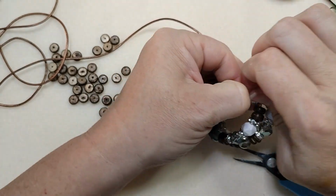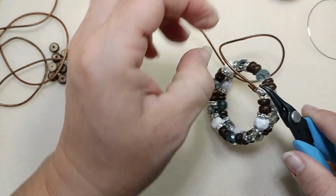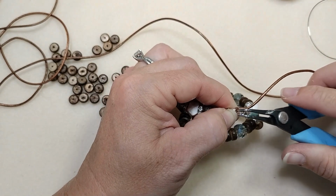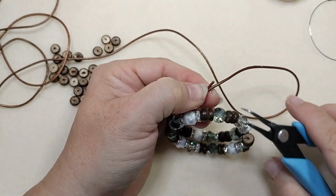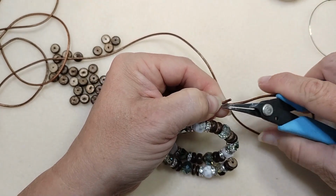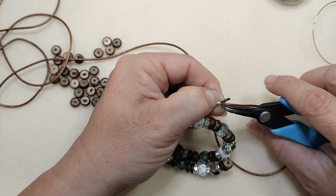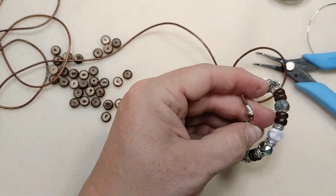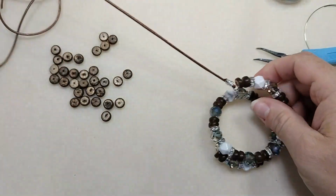okay, and then I'm going to cut my wire right about here, and then I'm just going to take my plier and I'm going to try to tuck my wire kind of in right here. So I'm just going to go around where I only have a little tiny bit left. And just kind of tuck it. So I'm just taking my plier, making sure that it comes all the way around. You don't want that little end poking out. And I'm just tucking it right there. Okay. And then I'm going to take the cutters and trim off my little excess bit of leather, just like that. Okay, so there we have a cute little messy wrap.